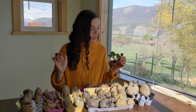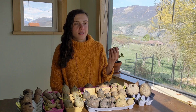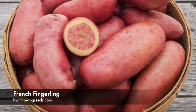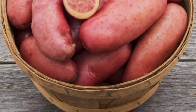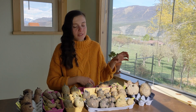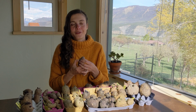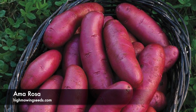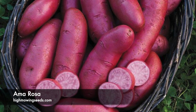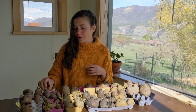And the varieties that I'm growing, the first one is French fingerling. It is a very popular variety, and for good reason. This is just such a good potato flavor. It looks beautiful. It has red skin. It's yellow inside, but has this dappled red as well to give that uniqueness, and the flavor is amazing. You don't have to add anything to it. It's just delicious on its own. Ana Rosa is pink. Again, beautiful potato. And what's nice about it, it's kind of like Purple Majesty. It holds its color. Not all potatoes hold color after being cooked, but Ana Rosa does. So a beautiful potato to put on a plate.